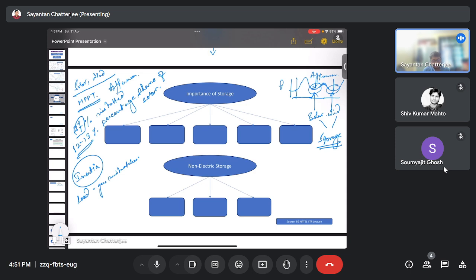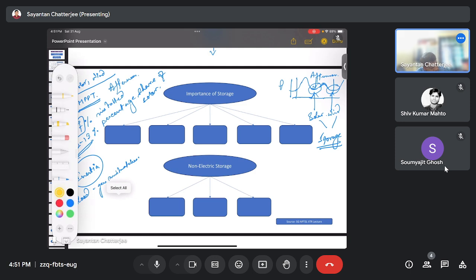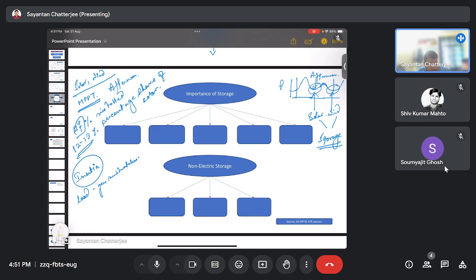So the importance of the storage system is what we will be discussing now. What's the importance of the storage system? As I have already discussed in the overview, we do take the value of these load forecasts. We'll discuss that later, because it would be out of context and not related to the storage part. So, importance: we'll have to mitigate the excess or deficit of the renewables.